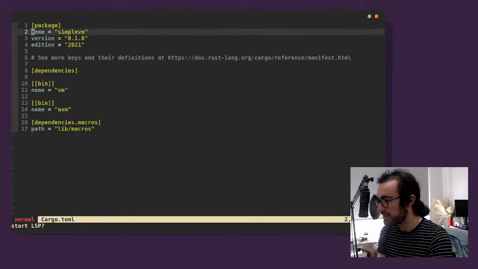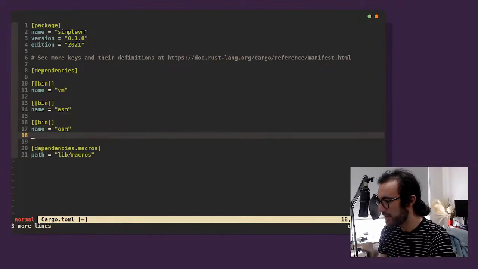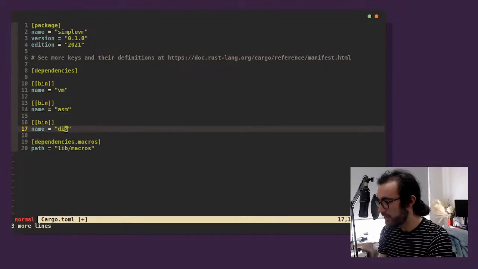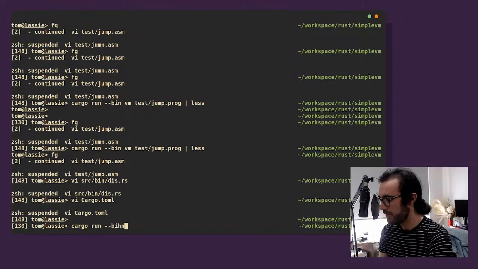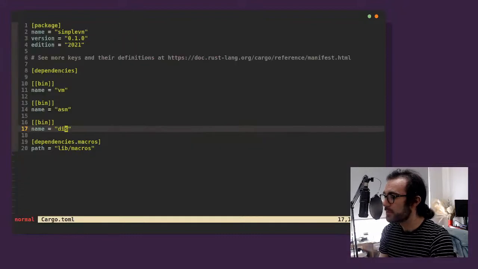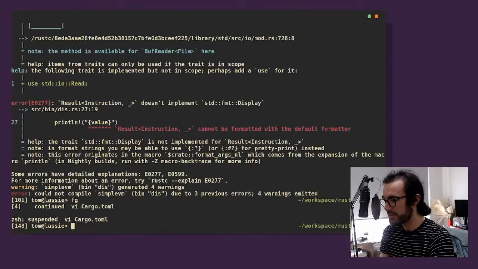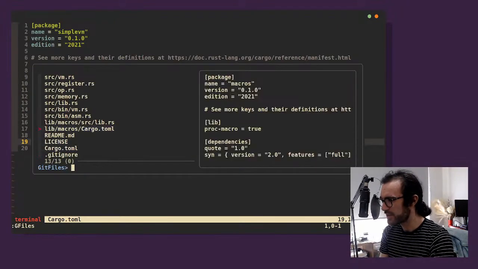We have to add this as a binary target in Cargo.toml. Cargo run bin. Okay. Result doesn't, oh, it doesn't implement display, of course. This is because I've done this strangely, actually.